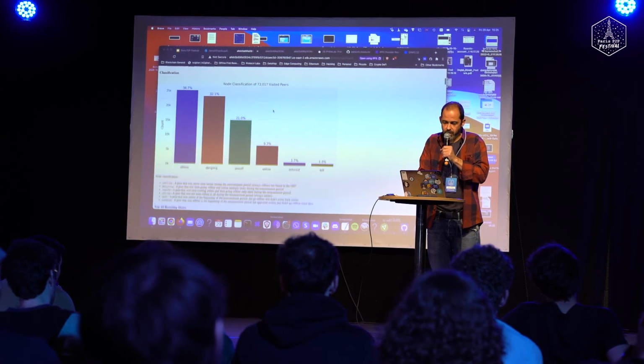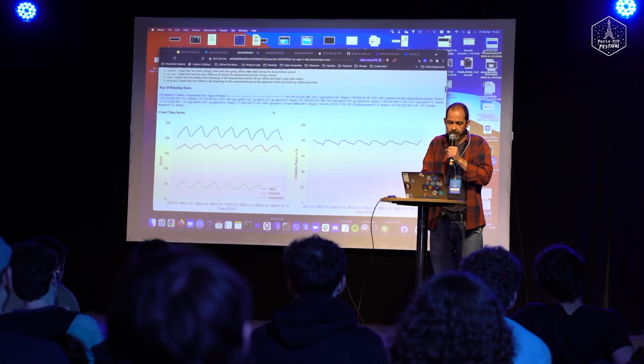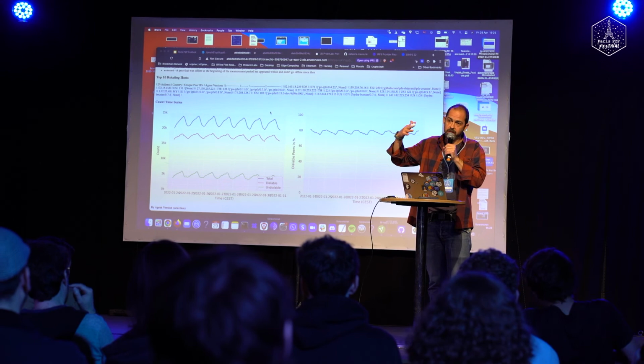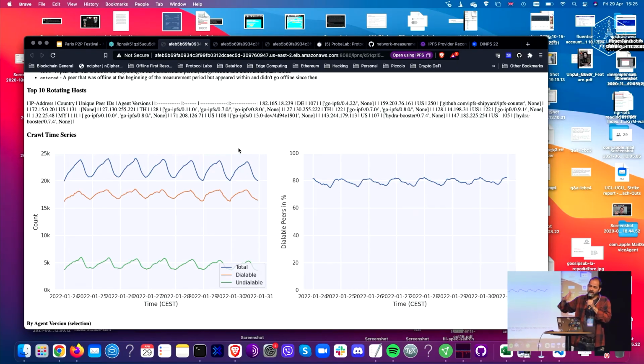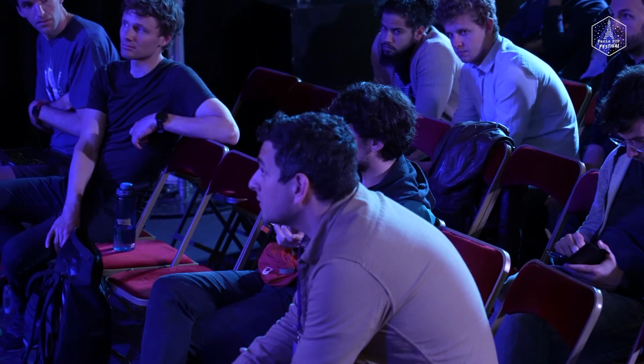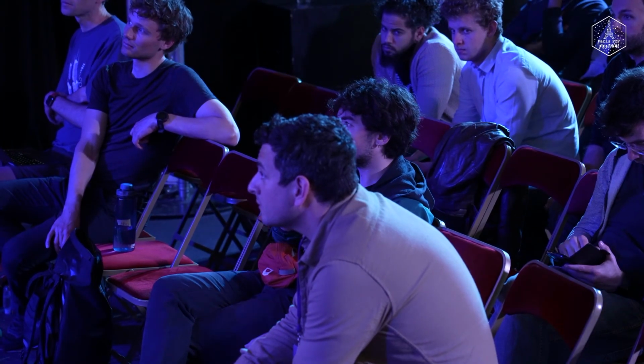There are some things on periodicity, like connectivity times, and whether that follows some time-of-day pattern where in the evening people close their laptops and so on. But it's not possible to do that unless we have this other type of measurement where there is some software that runs on the actual machines. Because I can imagine with a smartphone, the runtime is much smaller. Yeah. Thank you.